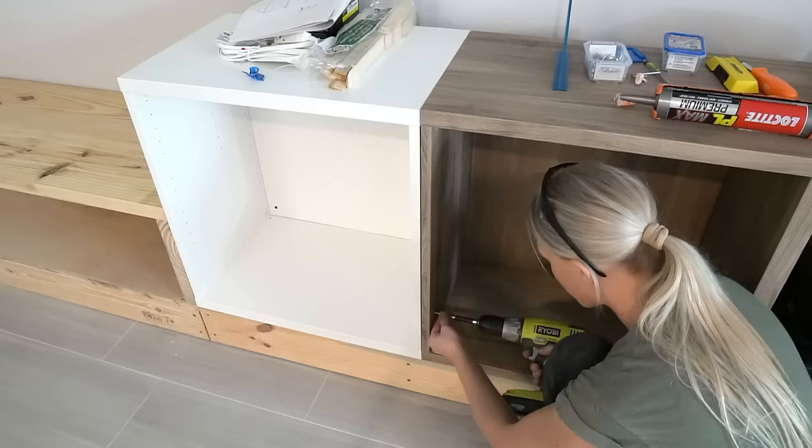Next, I'm going through and making sure every unit is secured down. I drilled some holes with my countersink bit and then secured the benches and the BESTA unit down into the base with 1 1/4 inch screws. I also secured the two BESTA units together with the screws provided.